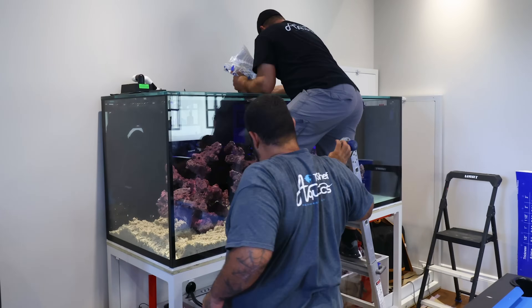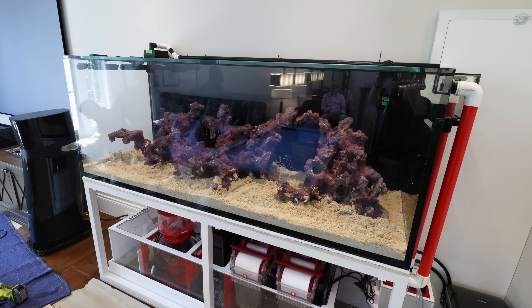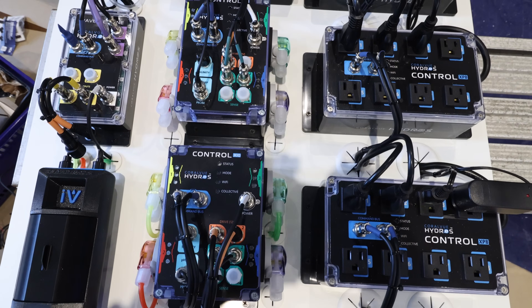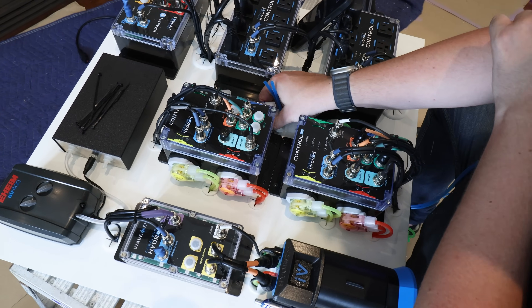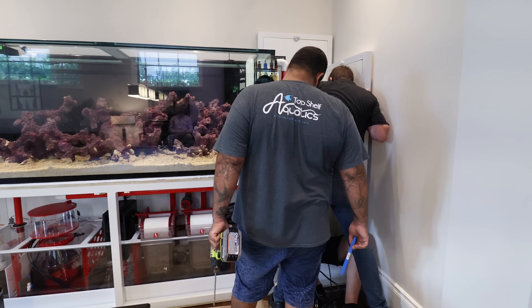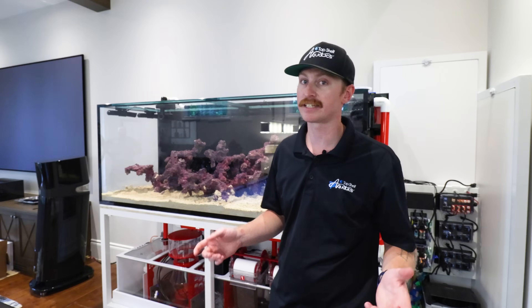With the final pieces of the scape in the tank, we could start filling it up with sand — using Carib Sea sand and mixing together both the reef grade and the Fiji pink to create the perfect layer of substrate. Mixing the two types of sand helps give your substrate a good balance of granular sizes and looks much more natural. With sand laid, Greg got to work getting the first electronics board hung up onto the system — this is easily the craziest controller board setup I've ever seen on any install. A lot of time, preparation, and thought was put into making it happen. With that, the first day had come to a close and it was time to call it an evening and return in the morning. We've got the scape in the tank, sand in the tank, all the wiring situated — see you tomorrow.